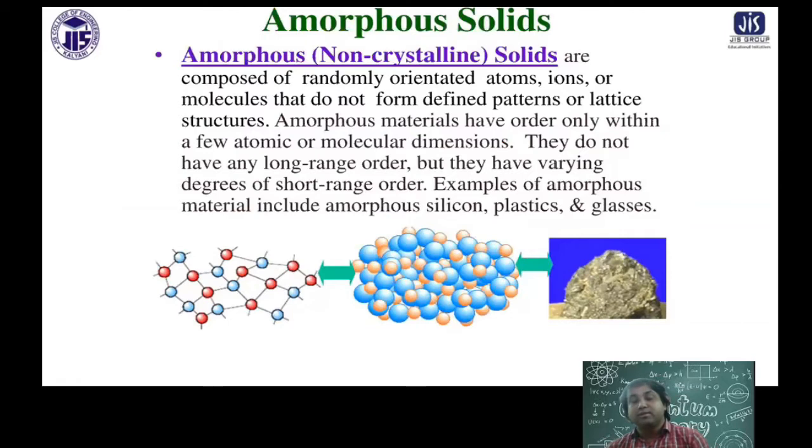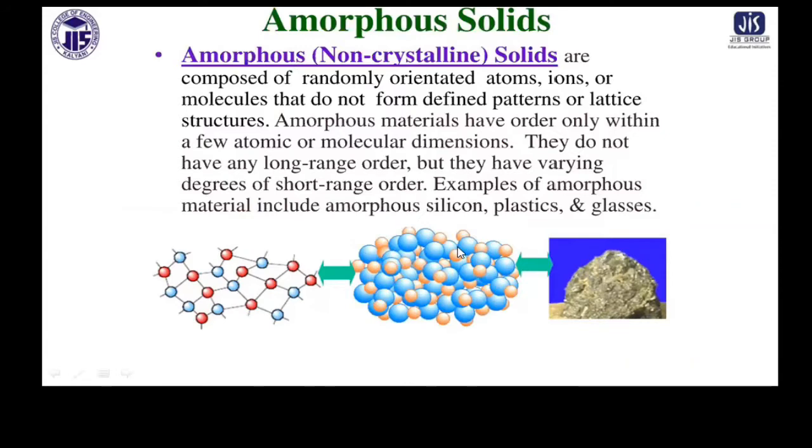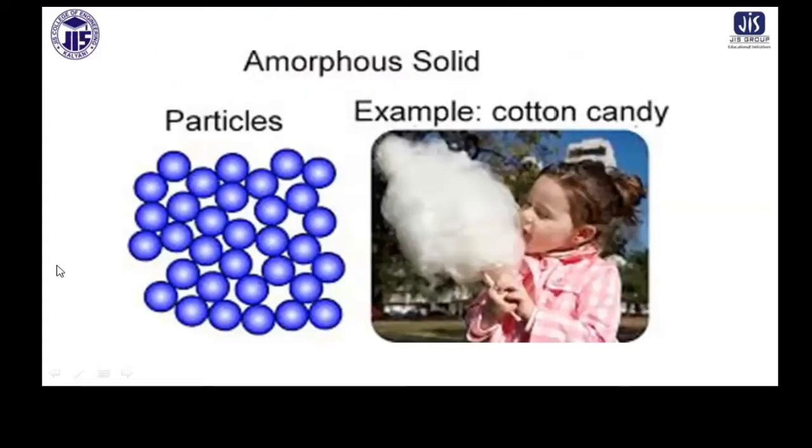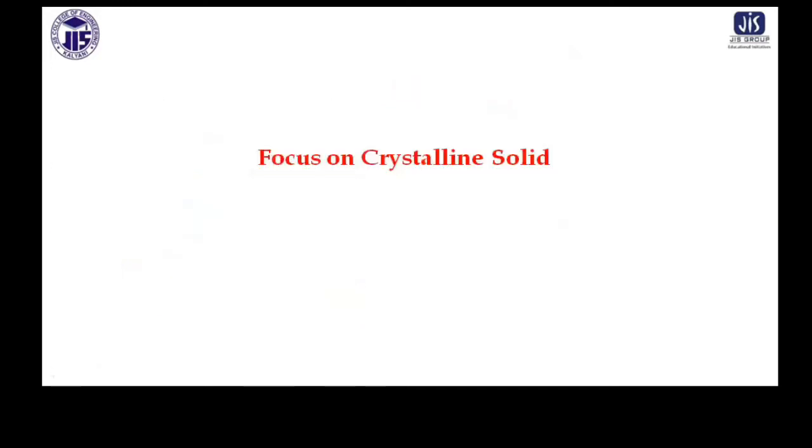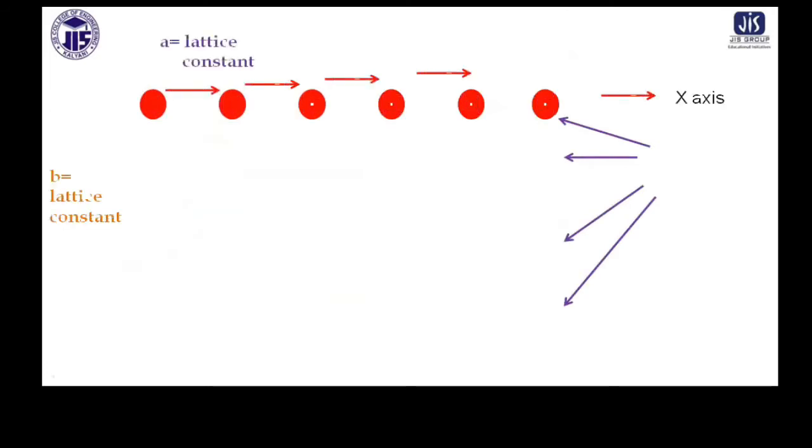And amorphous solid means it does not have a long range order parameter. If any ordered arrangement is also noticed, it cannot be there for a long distance. It is maintained within a few atomic lengths. So this is all about the amorphous solid. Amorphous solid may be this sugar candy. It's an example. It's the glass. Glass is an amorphous solid. So these are the concepts of lattice points.